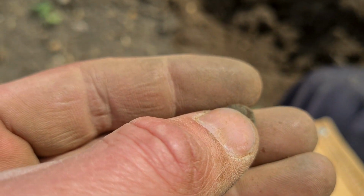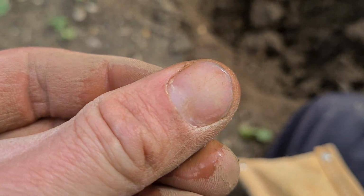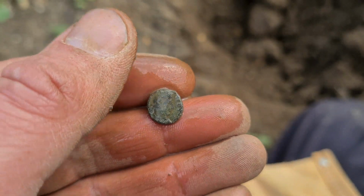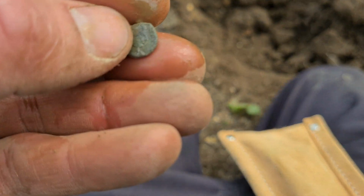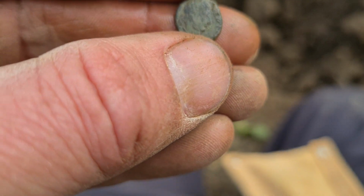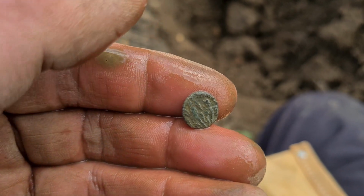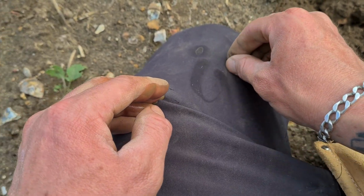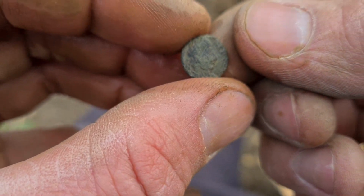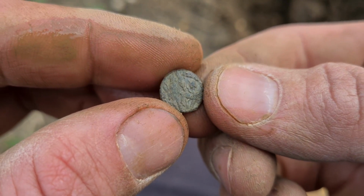I think I'll give that a little clean up whilst you're on here, just quickly. Yeah, it's nice. Just give that a little gentle rub and get it dry. Yeah, lovely little bust there. That's a tiny little coin again. Another little minim, I think. Again, low numbers, guys. Gotta dig them up. There's plenty of them. We all walk away from them thinking they're going to be foil or stuff like that. But they're not. Yeah, lovely little coin. Look. Some good detail there.